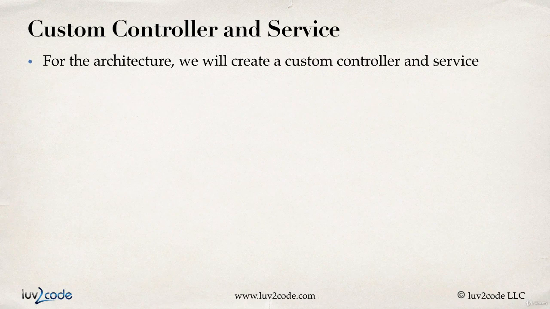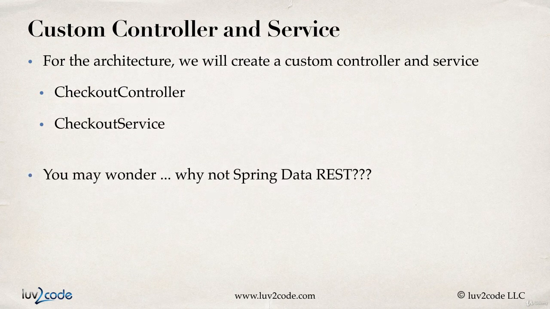Alrighty, so a bit more on the custom coding. For the architecture, we'll have a custom controller and service. So we'll have a checkout controller and also a checkout service. Now, you may be wondering, why not use Spring Data REST? Because it's really awesome and amazing, and we've used it so far.